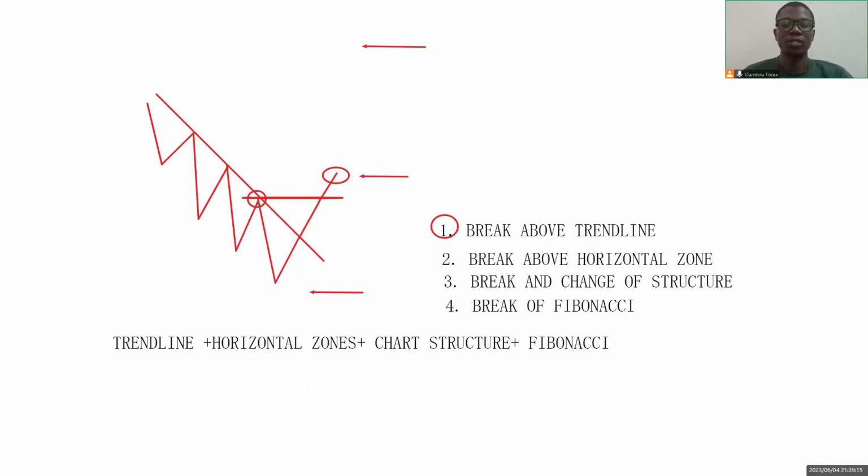Also, the last point here is the break of Fibonacci. I'm going to bring my Fibonacci and put it at the peak right here to the trough right here. And by the time I bring my Fibonacci out, I would have noticed that the 61.8 would have been broken around this point. Okay, so all of these 4 points have to be in play before I enter a particular trade. This is how I use the trend line with all the tools I have in my arsenal to give me accurate information of what price is doing.